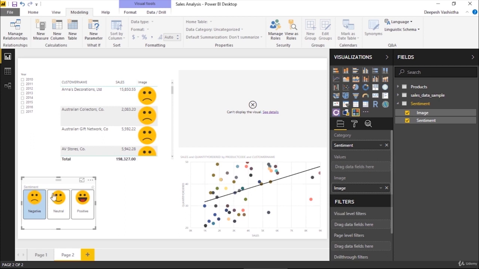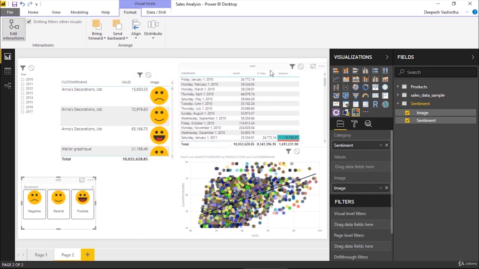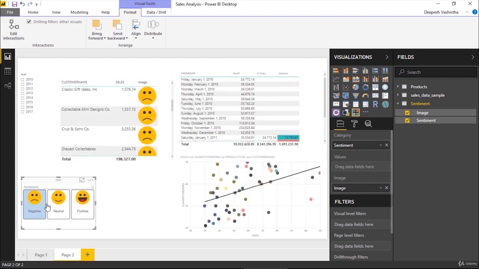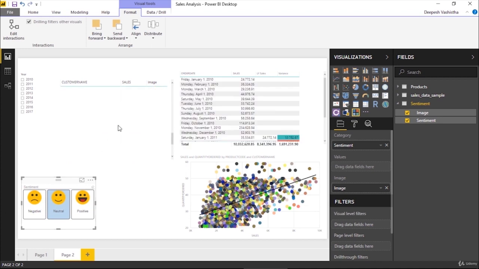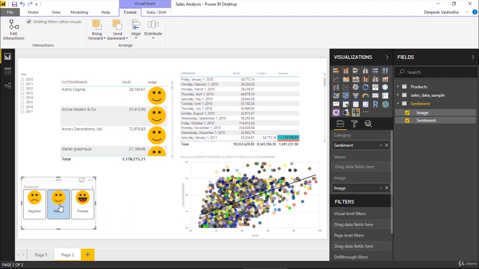So one thing to make sure, this display is not really visible because we have created the this year and last year comparison, so it is not working with this. So to avoid this error, what I need to do is remove the interaction of this filter with this table. For this I have to click on this filter, go to format and click on edit interactions. Now I just need to click on this none value, and now when I click on the negative positive, this will only affect this particular table. So that's how you can do the sentiment analysis.